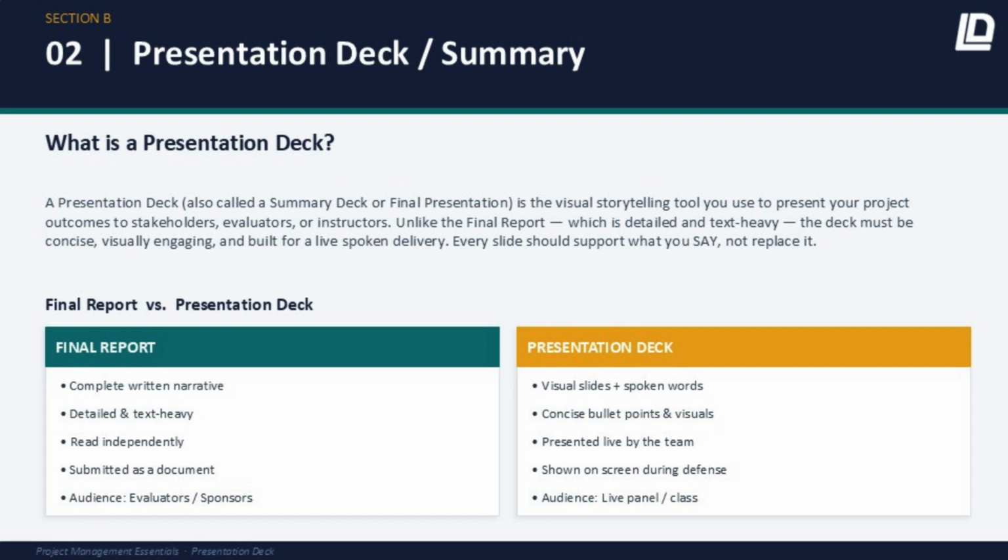The final report and presentation deck serve different purposes but work together. The report is detailed, comprehensive, and meant for reading, while the deck is concise, visual, and meant for presenting. The report explains everything, while the deck highlights only the most important points. Understanding this difference helps you avoid putting too much information on your slides.